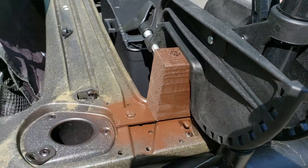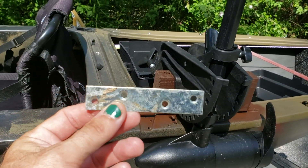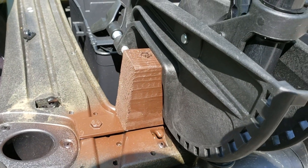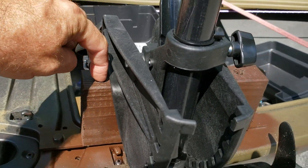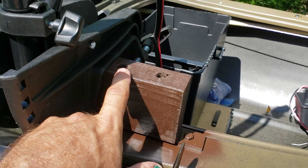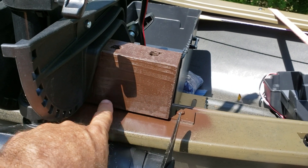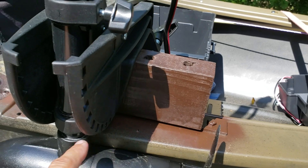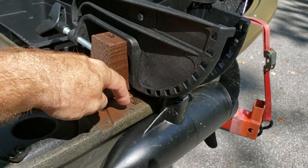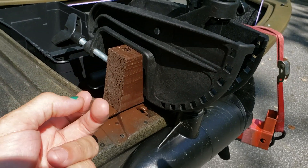I simply took a metal plate — you can get them as little reinforcement plates. Here's a small version of one. If you get the great big thick version it's got six holes in it instead of four. I just ran screws through the holes that are already drilled in the metal, and then of course you'll have one extra hole on either end.